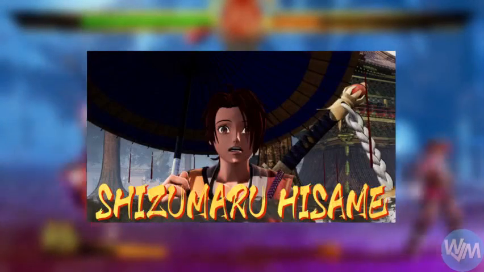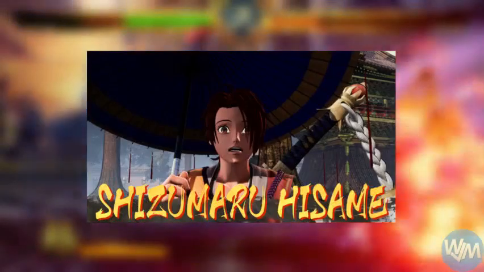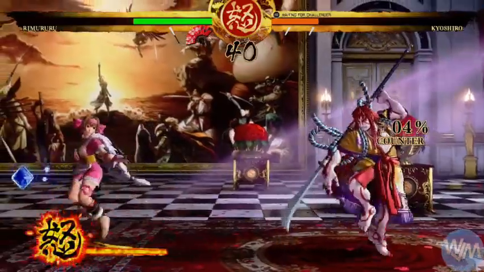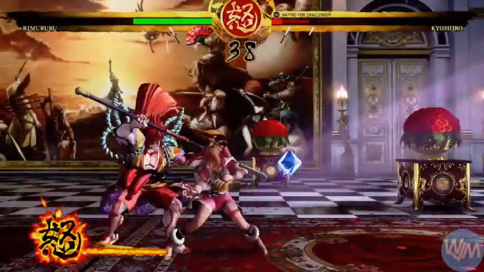He can throw the umbrella as a projectile which returns to him like a boomerang. He can also use the umbrella to reflect projectiles, which is a good anti-zone tool. His sword can be used to uppercut the opponent as well, so he has a good assortment of special attacks.